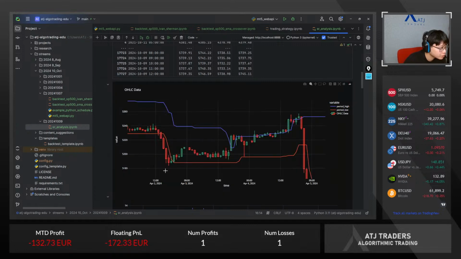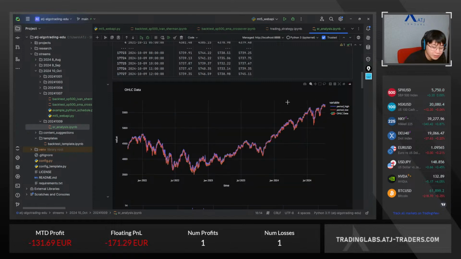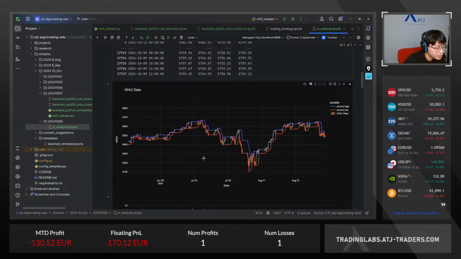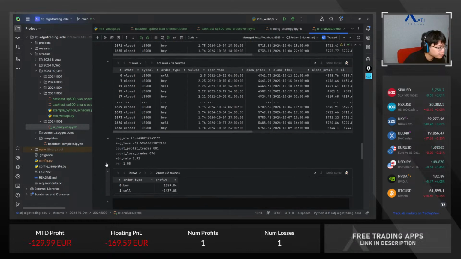Like if you look at this, right? So here, for example, we have this range here, and then we have a breakout to the upside here. So that should have been a buy trigger. And it's very easy to cherry pick good setups on the chart, but when it comes to backtesting everything, you will realize that it's actually very difficult to find high quality breakouts like in the textbooks, super difficult, right?